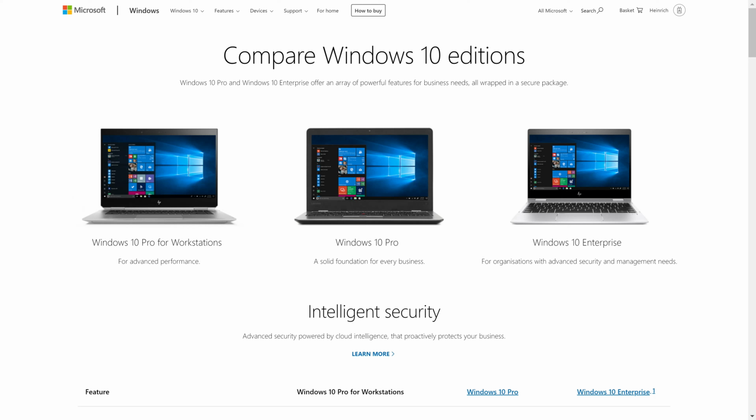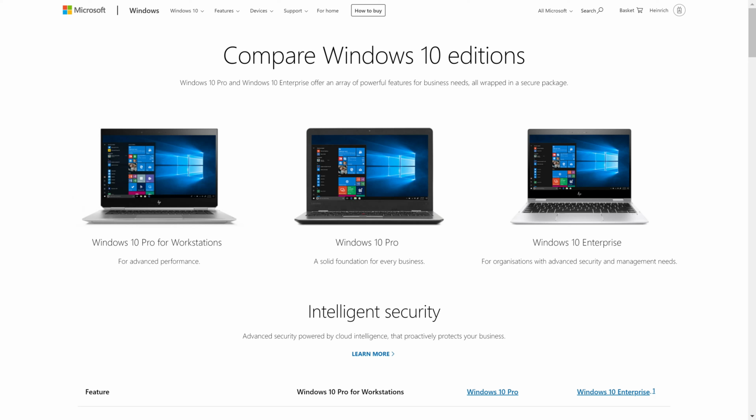So the first one is going to be Windows 10 Pro for workstations. This is very much geared towards very advanced users, right? We're seeing it adopted in things like the media industry. Real heavy users of this operating system would include data scientists, people who do real hardcore video editing and data analysis would definitely be looking to use this, and it's also very much aimed at the scientific community, and some of the stuff that it can do. So it's a really, really cool offering for that.